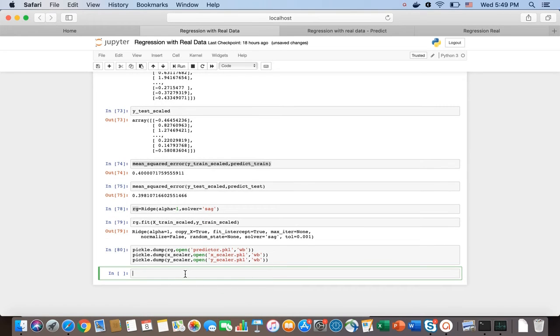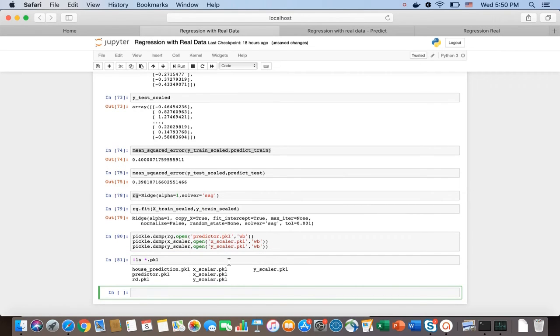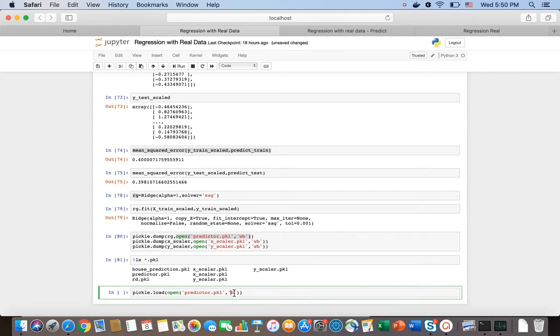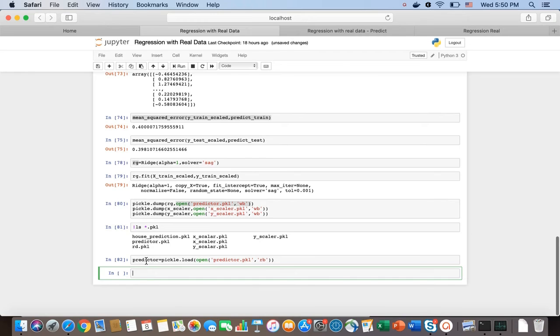Okay, you can check ls *.pickle. You can run Windows command prompt commands experimentally from a Jupyter notebook. See, these are saved. Some were saved earlier, and the newer ones are stored now. In a later module you can load these using pickle.load. You can pass these names into some variable, predictor, again, and use this to predict any data. You can create a service around this to solve your problems or to predict any housing price.